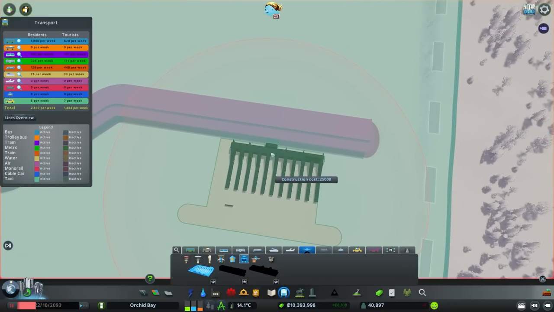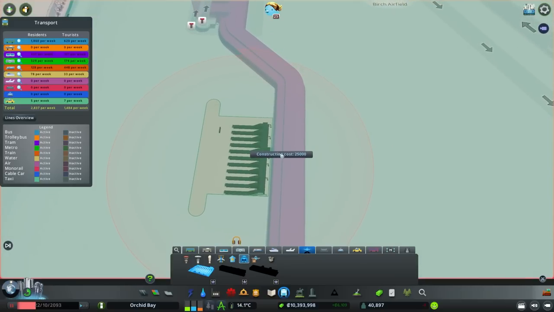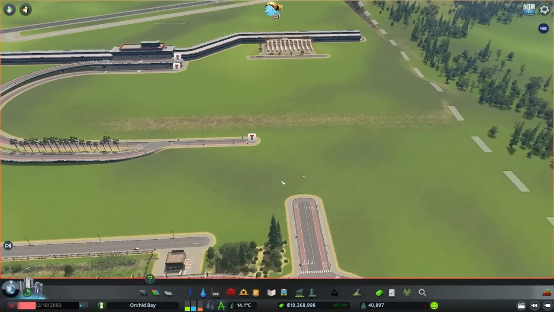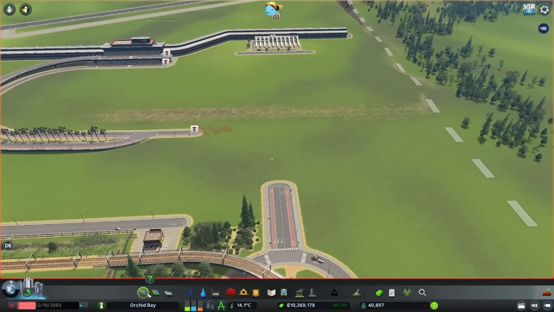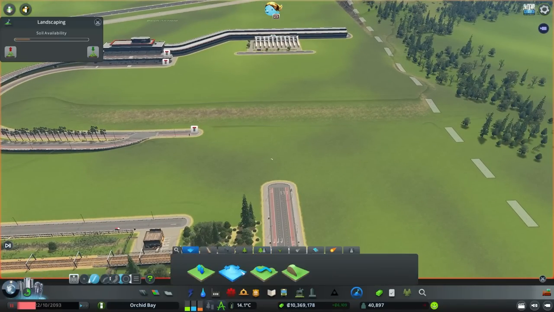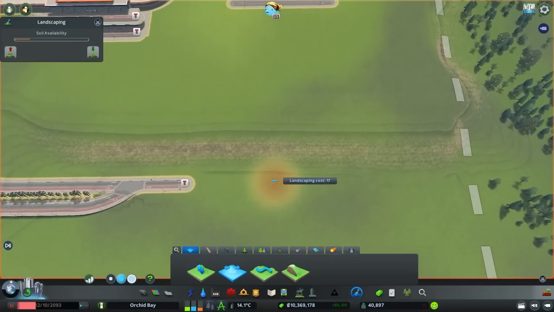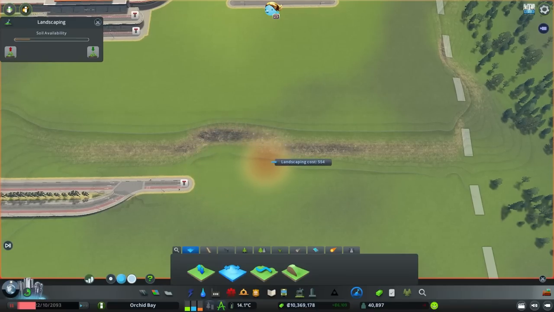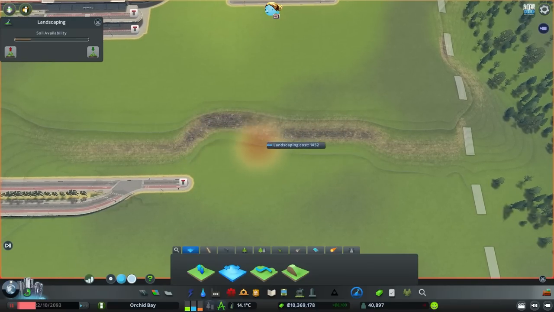Airport bus station. So I'm keen to use this just because we're focusing so much on buses for getting people to and from the airport. So let's have a little look at how this is going to work. So again, we've got another terrain layer here to work with, which we'll factor in as well. Let's push things back a touch.